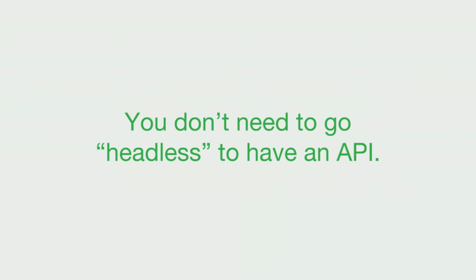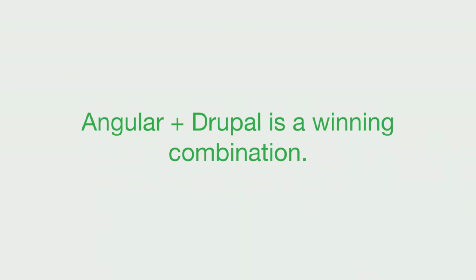A blended architecture. So all this talk about decoupled sites, and all this talk about APIs. You don't need to go headless to have an API, and you don't need to go headless to be able to use Angular. Drupal, no matter how much we want to decouple it, is still really good at making web pages. And using some of these other technologies can certainly be used in tandem with it. That's something definitely to consider if your need is to feed content to other sites.